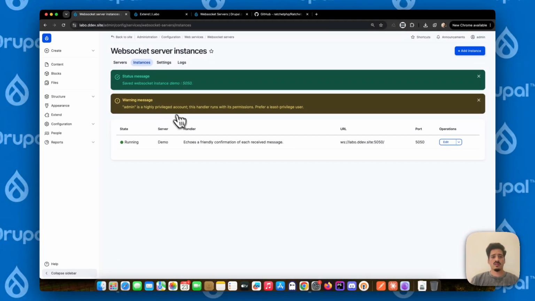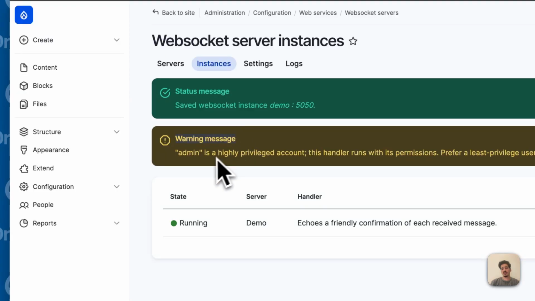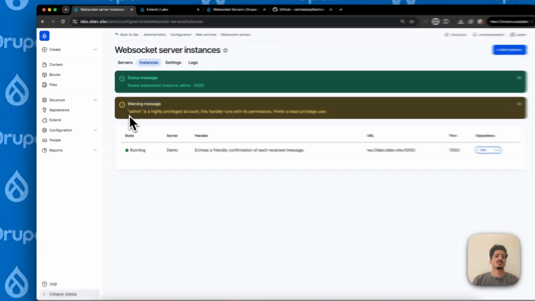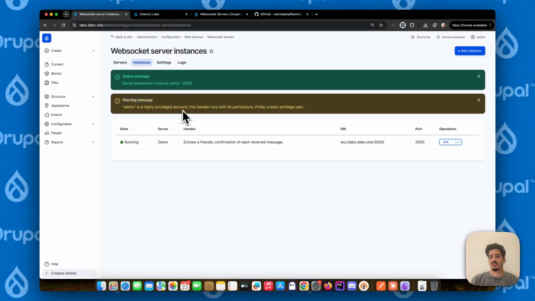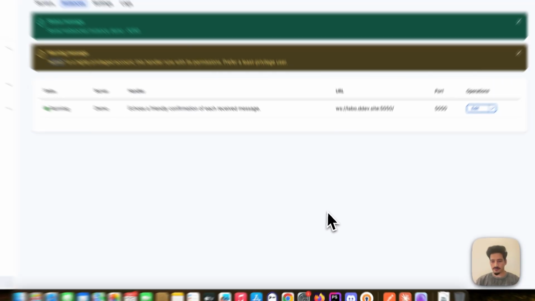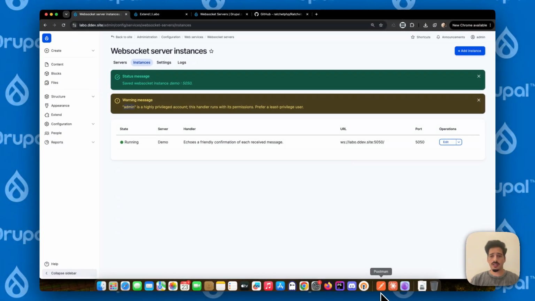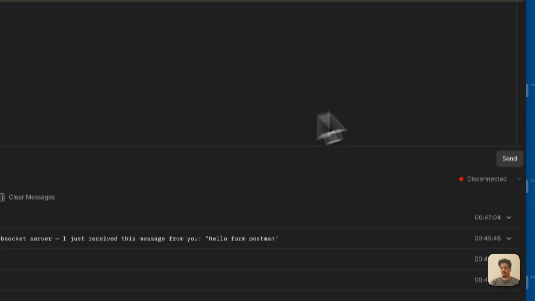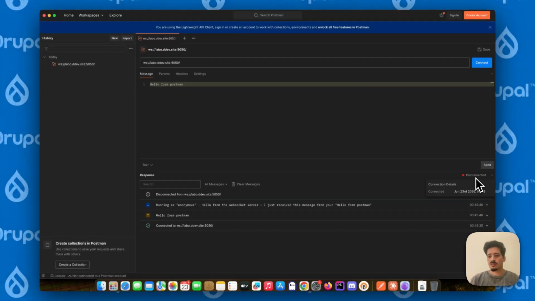Okay, so save. Admin is highly privileged, so here we have added a warning: pay attention here. Admin is a highly privileged account, so the WebSocket server or any client connected to that WebSocket server could execute operations that admin could execute on this website. Okay, so I will come back here. As you see, on Postman, the client is disconnected.